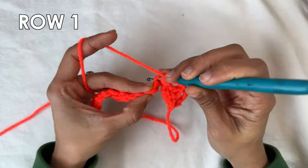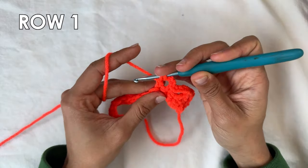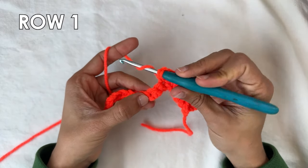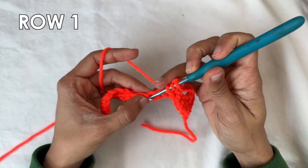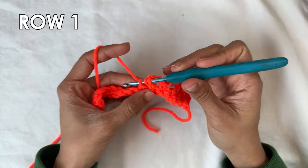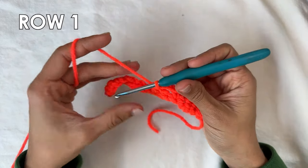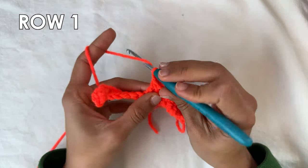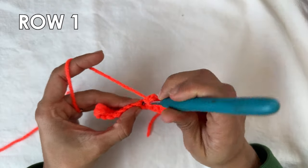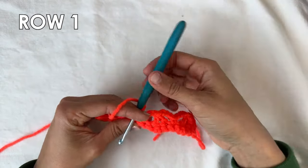So yarn over, go into the stitch, grab the yarn and pull up a loop, yarn over, pull through two and stop. Then the next stitch, you are going to skip it, and into the next, you're going to work the other leg, yarn over, go into that stitch, grab the yarn and pull up a loop, yarn over, pull through two and stop. You have three loops on your hook, yarn over, pull through all three. Continuing the repeat, we chain three, and then do one single crochet into the next stitch. And that's what you want to do all the way down.